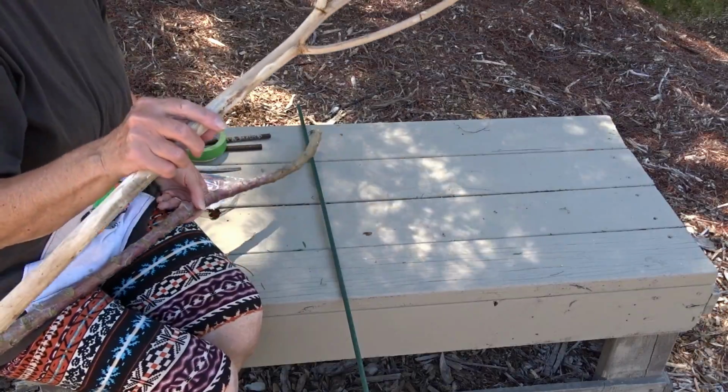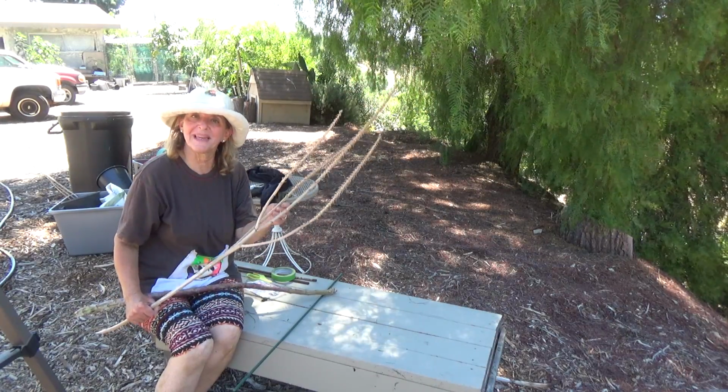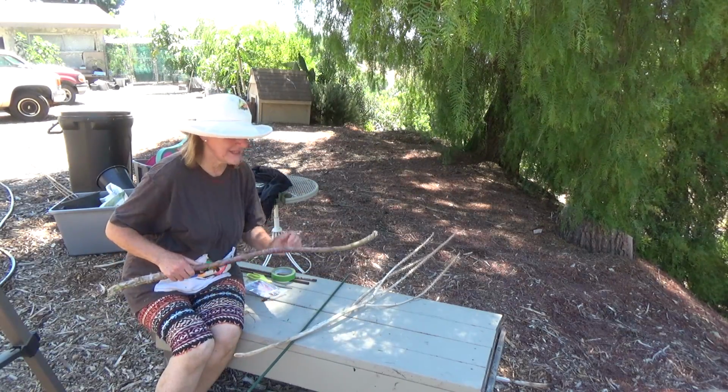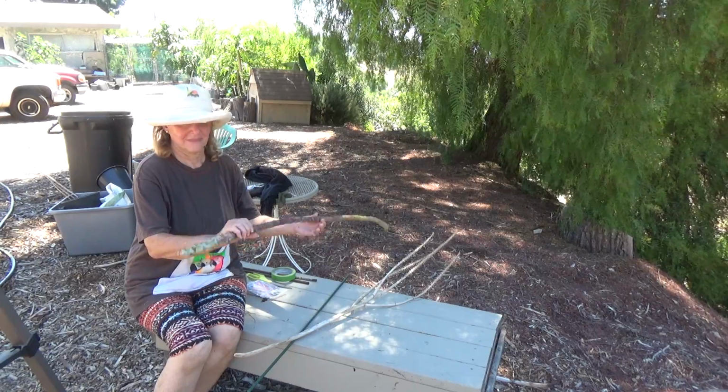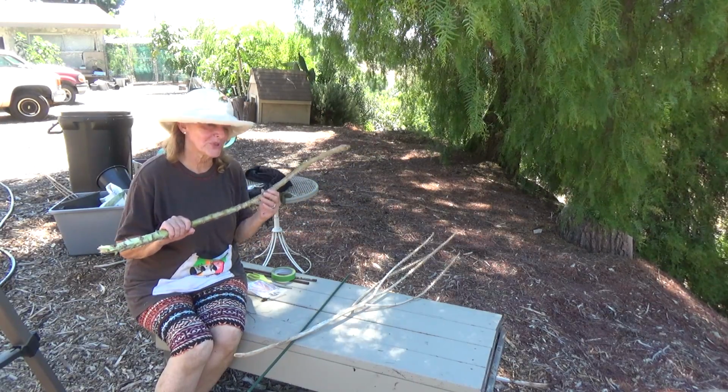This is an aloe vera flower. It's dried up already, but it has been making great tomato stakes. And this one is a cutout. It looks like a cutout collard or kale plant, and this will do the same thing.